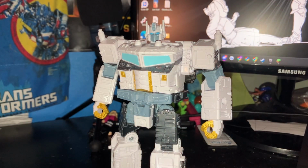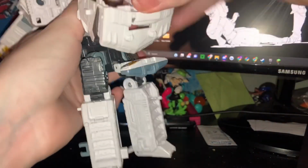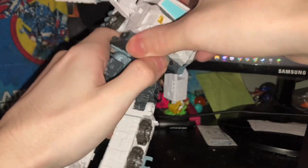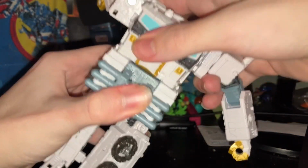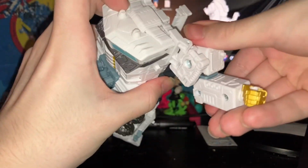Transformation into vehicle mode. Woo! This is the fun part. Okay. So, once again, untab. You gotta pull it forward, which is a little bit of a pain. There we go. Pull it forward. You gotta get in there, don't you? Put that down. Jesus, there we go. Fold. Back, spin, tab. Do you spin? Yeah, you do. Spin, sorry. No. Okay. Bring down, then spin. Alright, there we go. You'll hear a click. Arms like that.